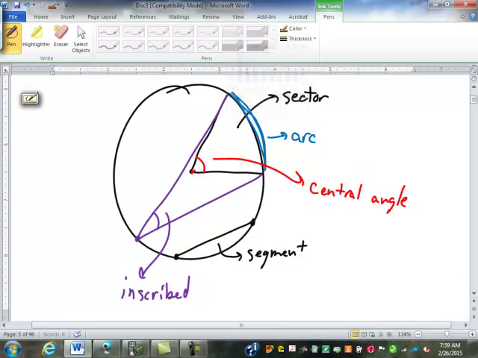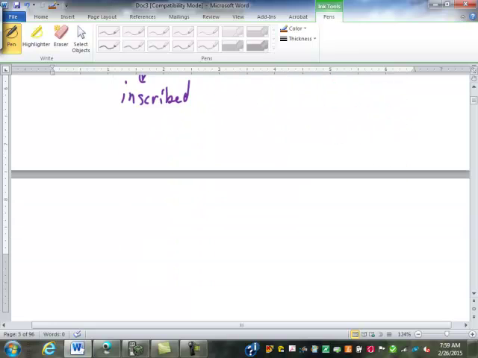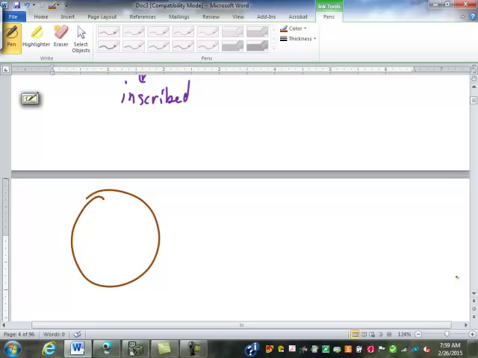An inscribed polygon. If we said that there was a square inscribed in a circle, which is something that comes up for you guys if you have a piece of round stock and you need to create a piece of square stock, a square inscribed in a circle looks like that. Each of the vertices of the square, each corner of the square, is on the circle. It's inscribed.